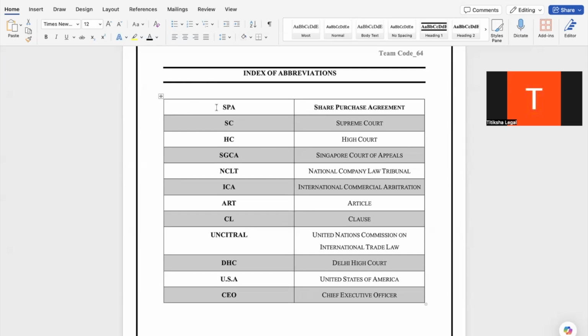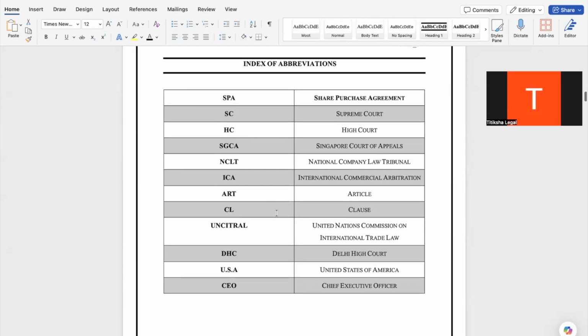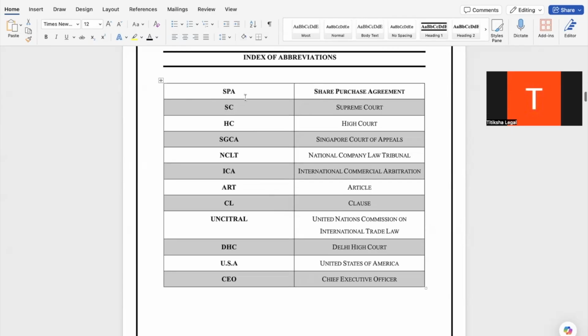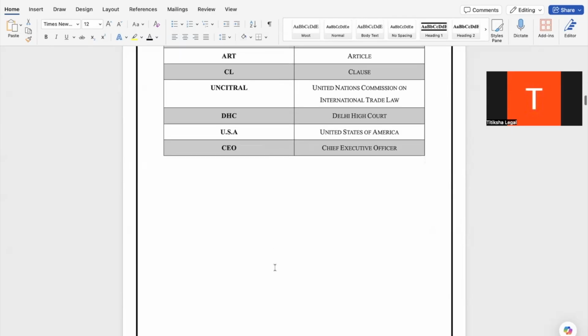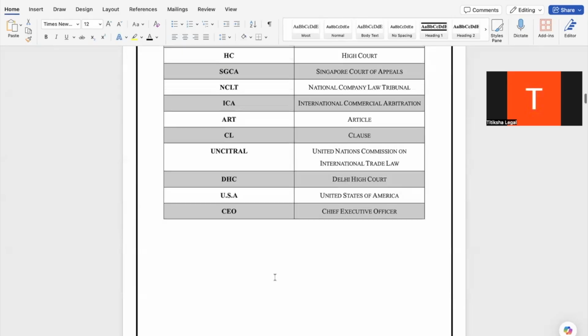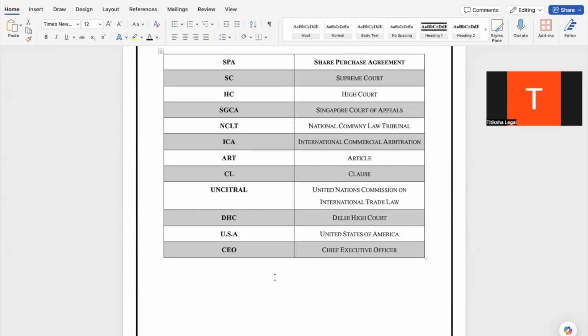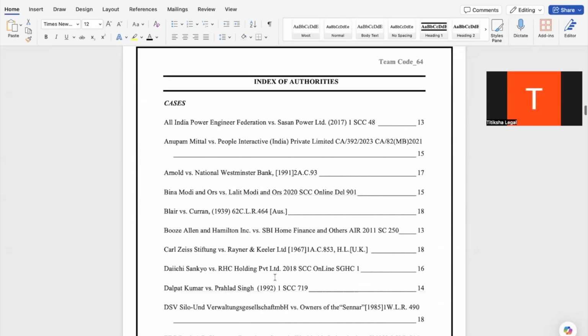So this is basically a list of abbreviations you have used. What you have to keep in mind is, like in your moot memo, if you're using an abbreviation, you need to indicate it in your argument at least the first time that you are using this abbreviation.